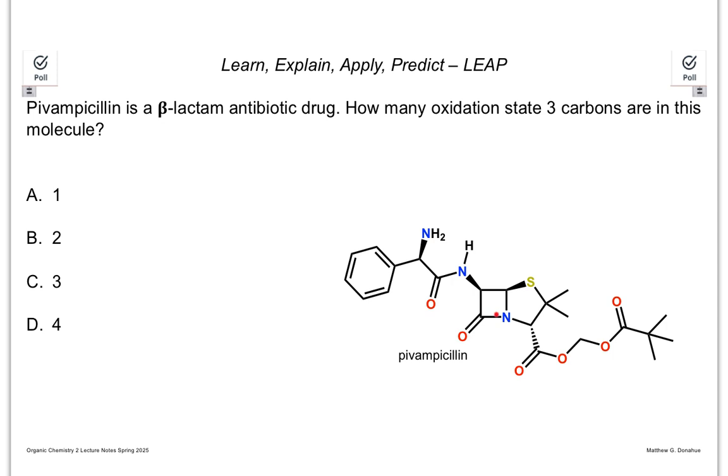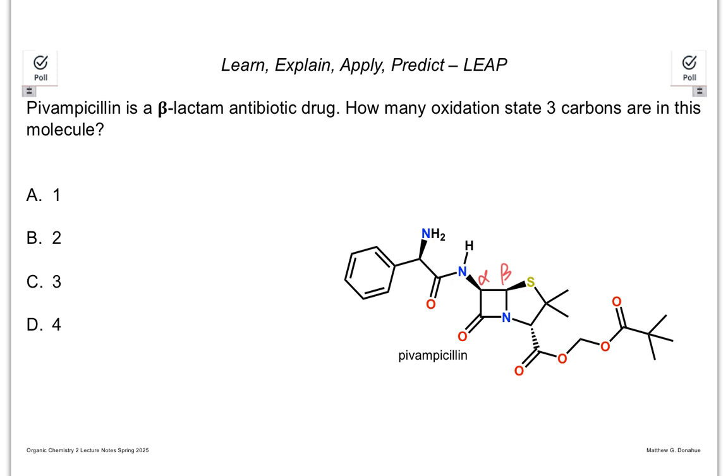So this part right here, there's the alpha carbon, there's the beta carbon. So that's a beta-lactam. And these are developed because that four-membered ring has strain to it and it's reactive. So these type of antibiotics, what they do is they inhibit cell wall growth because of the reactivity of that amide.